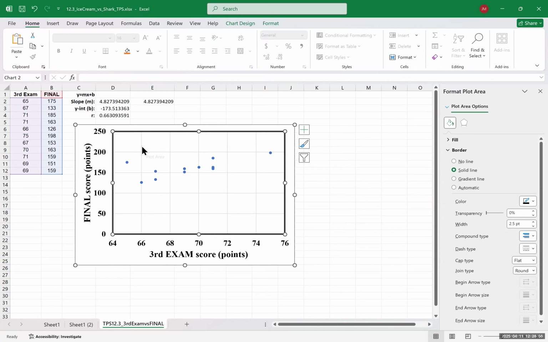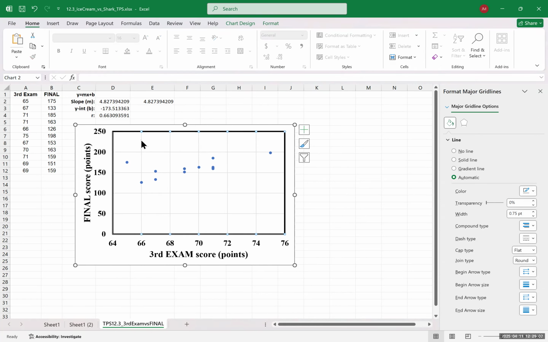Now let's look at these grid lines. Let's take these off. So I'm going to left click on one of these grid lines, and it says major grid line. Well, I could click on it and I could click no line, but let me show you something.